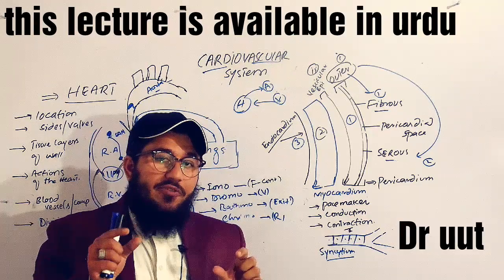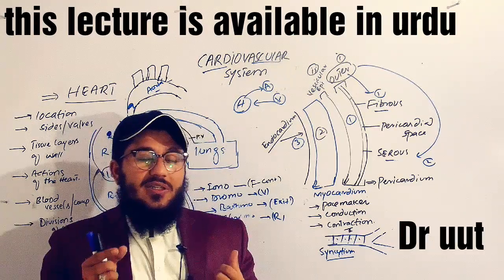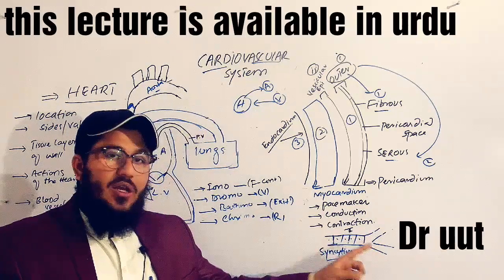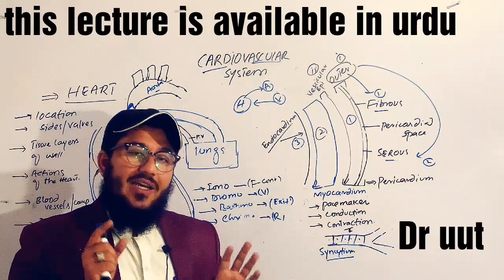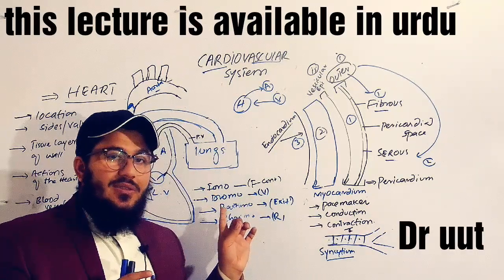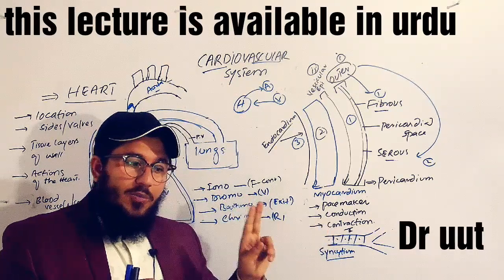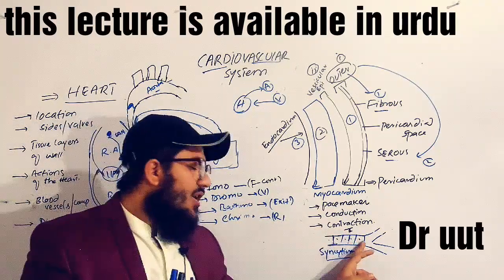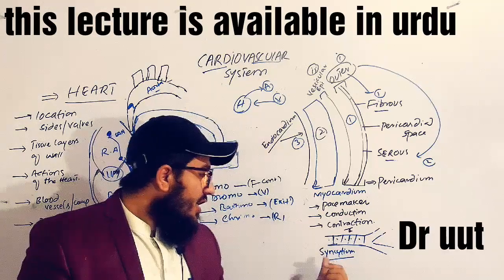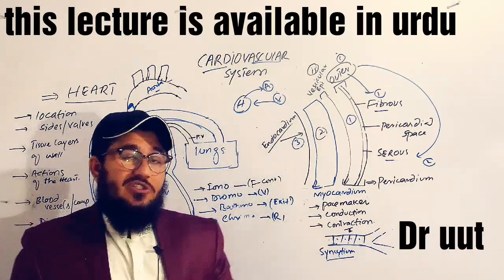The main difference between this muscle and skeletal muscle is its branched structure. The rest of the mechanism is just like that of skeletal muscles. So skeletal muscles and cardiac muscles perform the contraction in the same way, but the main difference is that cardiac muscle is branched, and the second main difference is that it works through the mechanism of syncytium.